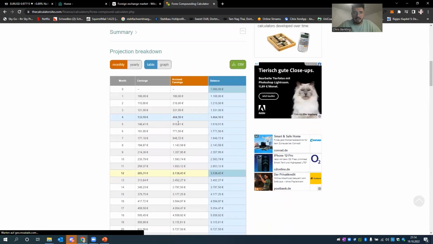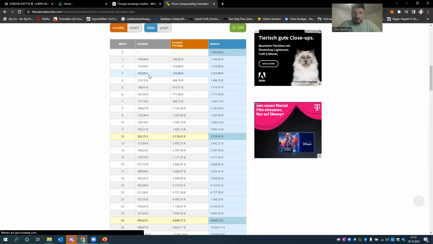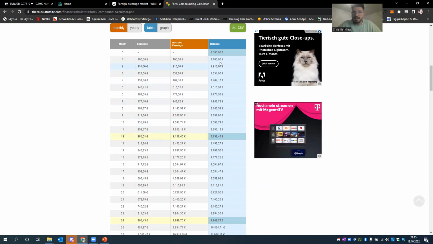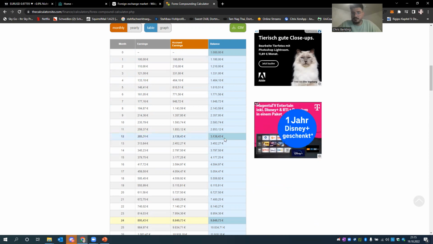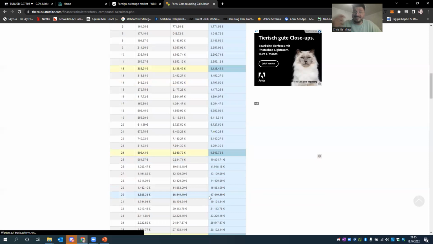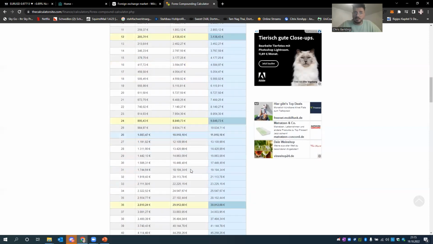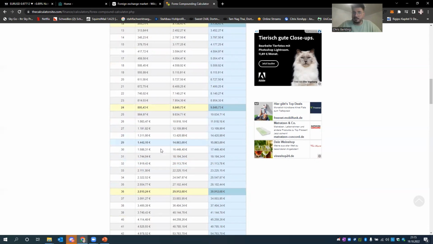And this is the table. In the beginning, it doesn't seem like a lot. You would start making 100 euros, then 110, 121, and so on. After a full year, you grew your account from 1,000 to 3,000. It doesn't seem pretty big, but the potential behind it is that if you do it another year, you already grew your account to almost 10,000 euros. So making 10% every month is like a part-time income for a lot of people. If you think about it, you make 1,000 euros every month, and then after the third year, you hit 30,000.